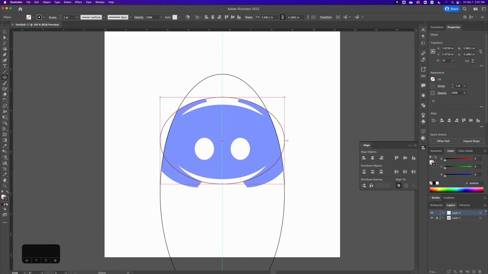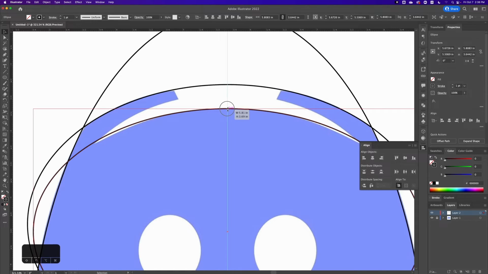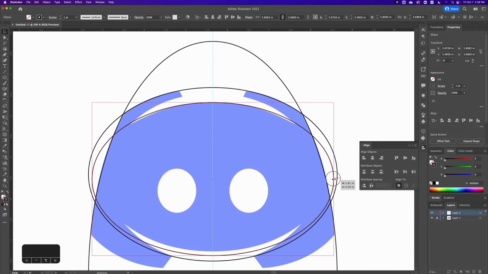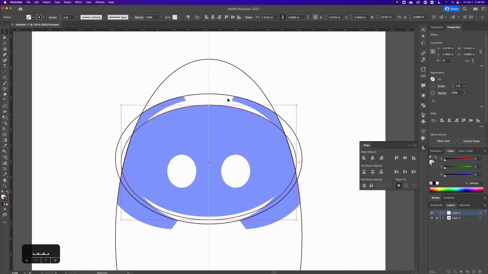Can I create this one as well? Okay, I'm going to create that one with a different ellipse. So let's create this one. Go to the center, hold the Option key, okay, a tiny bit bigger, and can I create this one or this one? No. Then I just need to move it a tiny bit here, bigger, and a tiny bit smaller from either side to make exactly this curvature. I need to create this one. So let's grab the ellipse tool, new ellipse. This looks good. So let's create this part.